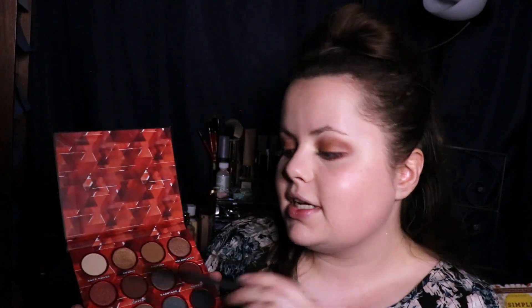Praise to the makeup gods. I'm going to try and do this as like the inner crease. I don't hate this — I actually really like that. So that is the different colors and that's the eye look. I honestly really like it. I would actually totally do this again and wear it to like work or school. I really like all these colors. There's a good amount of color options in this one, from very neutral to more glittery shades. Really affordable, good option. And if you're a Marvel fan and a Black Widow fan, highly recommend. So I'm going to go ahead and do the rest of my makeup — mascara and everything and lips — and then I will be back with you guys in a second.